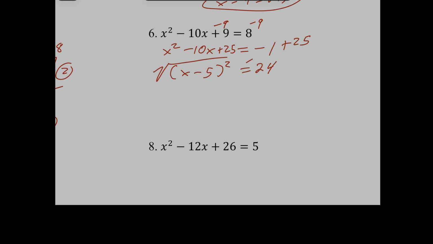So now that's going to become x minus 5 equals plus or minus, let's do it off on the side. That's going to become an 8 times 3. 8 is just 2 times 2 times 2, right? So here's my pair. I'm going to pull out a 2. Root, these are my leftovers, 2 root 6.